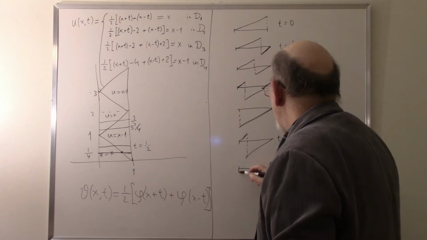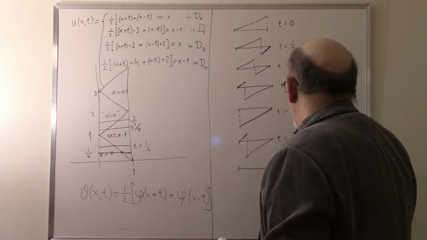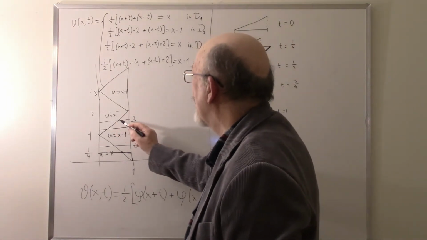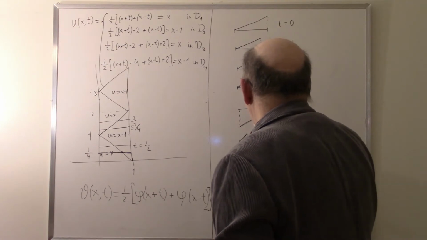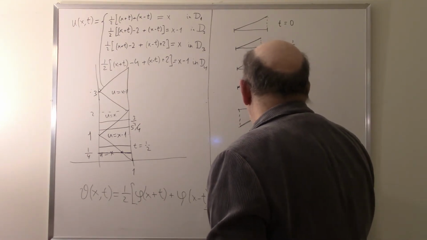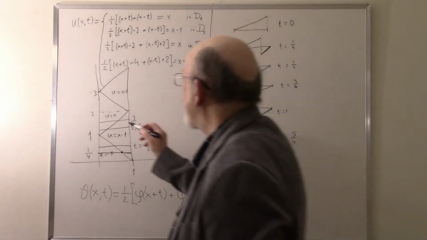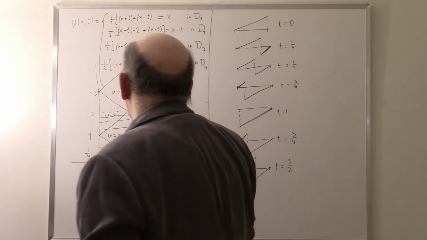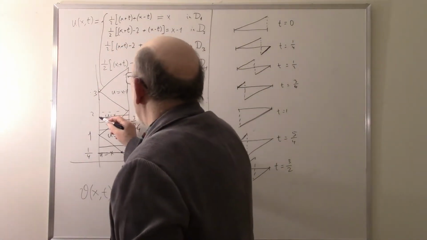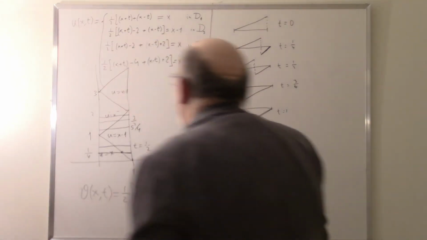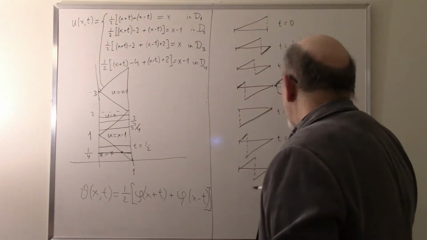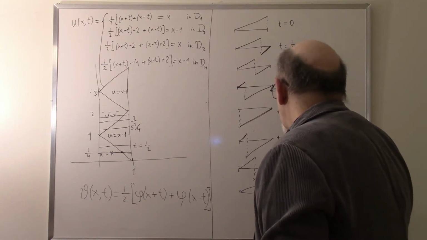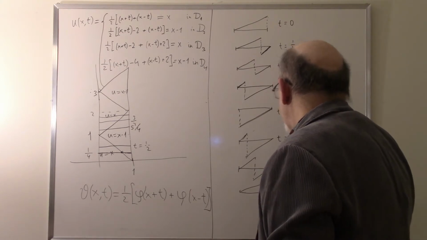T equals 3 seconds. It is this segment, so half of this where u equal x, and half where u equal x minus 1. If you take t equals 1 3/4, it is how much? It is 7/4. Then 3/4 it is where u equals x, and 1/4 where u equals x minus 1.